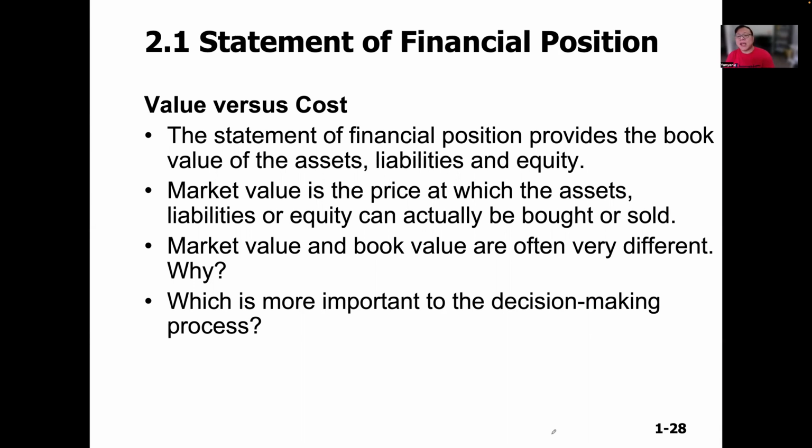Market value is the price at which the assets, liabilities, or equity can actually be bought or sold. So market value is when you start having this trading exchange, right? That's the time you would figure out what the market value is. It has to be a value implied by the market. So market value and book value are very different. Book value is what you paid for. Market value is what it is worth today, right? Which is more important to the decision-making process?